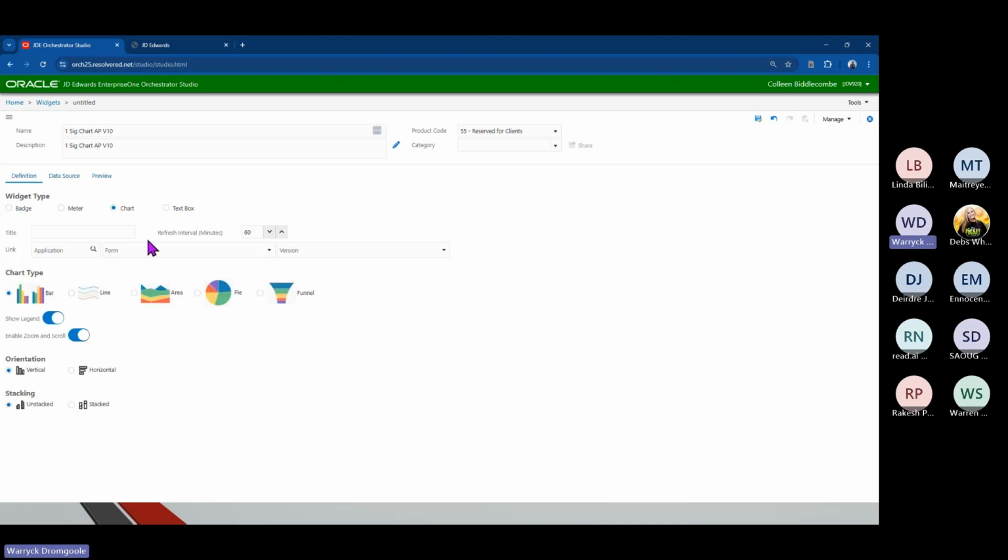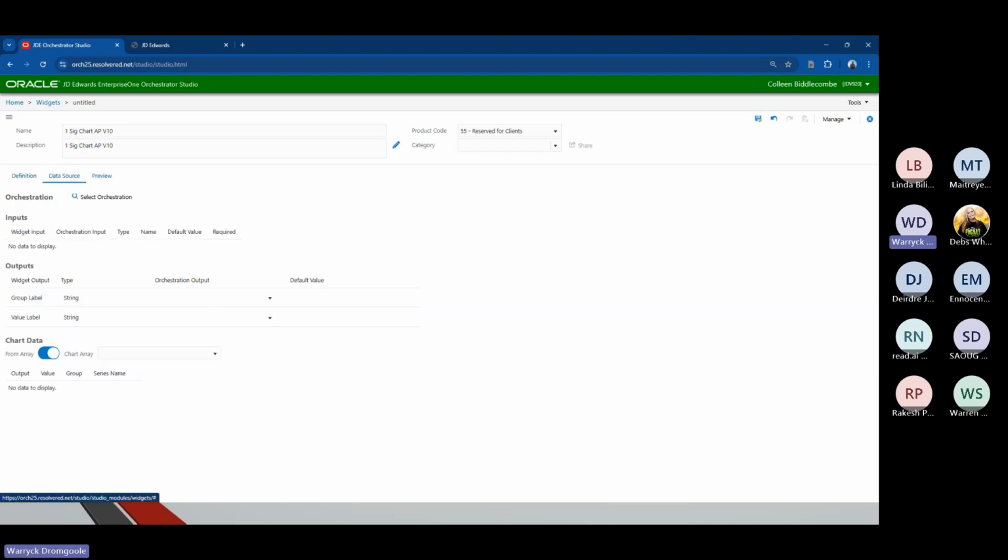So when I've chosen the chart, I can give it a title. So now once I've selected the chart, I can choose whether it should be a bar chart, line chart, area, pie, or funnel. So let's go with the bar, and the default is vertical and unstacked. Let's go and change that. We want to display that as horizontal.